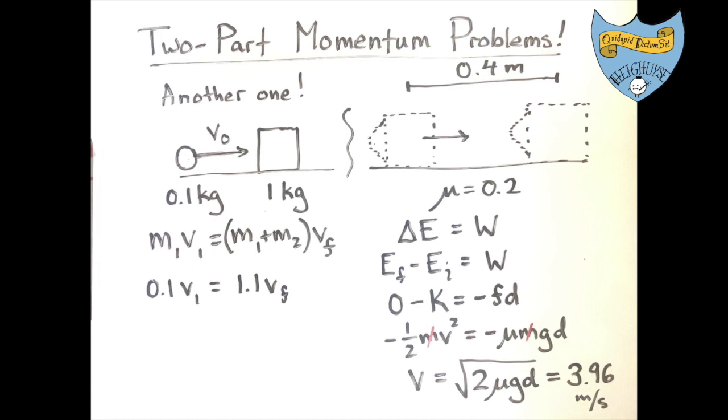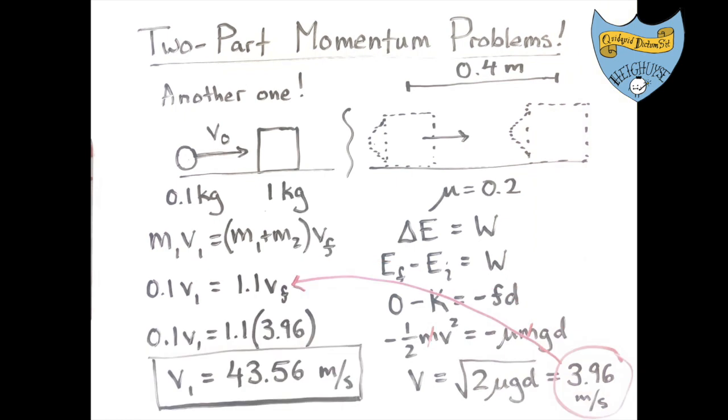All right, a little bit of algebra later, we have that the velocity immediately after the collision is 3. I appear to only be able to get the number 3.96. This is kind of eerie, but okay, that apparently is the final velocity after the collision through some massive coincidence. Now that we have that, plug it in. And it seems that the initial velocity of the ball of clay is, well, that's pretty fast. It's about 90 miles per hour, something like that. So I don't know what did that, but wow, that was moving pretty quick.